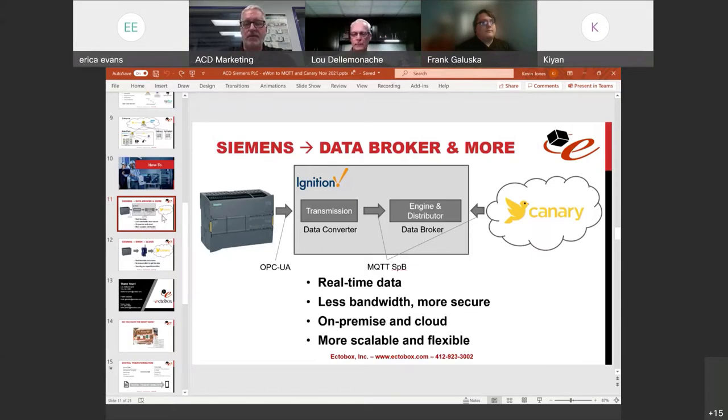One of the things we like about working with ACD and having these conversations is that we're all of a similar mindset — we need to help manufacturers get better. The way they can get better is getting that direct visibility into what's going on. That direct visibility, becoming a data-driven manufacturer with a single version of the truth, means you can start to be more proactive: not break-fix or reactive maintenance, but proactive, condition-based, and predictive maintenance and monitoring.